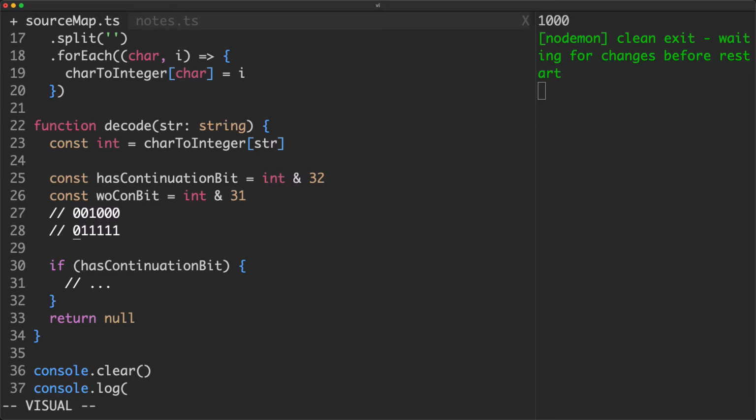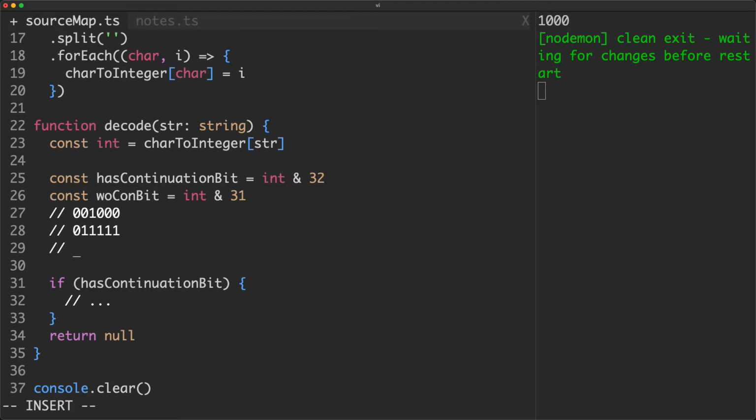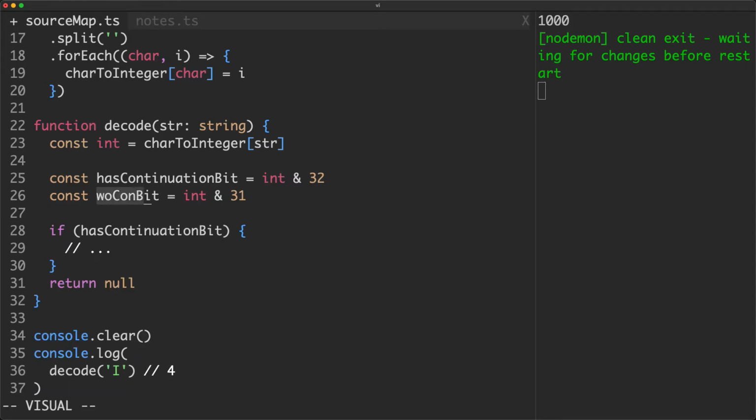In this case, the first value here is always going to be 0. That means we're also always going to end up with 0 here by truncating that value. So this is going to evaluate to 0, 0, 1, 0, 0, 0. You can see here it's going to be the exact same value down here, but we are truncating that first value. In the case that this had a leading value of 1, this would still become 0, because we're always passing in 0 here, because 31 in binary is always going to have that leading 0. So this is effectively going to truncate that bit for us.